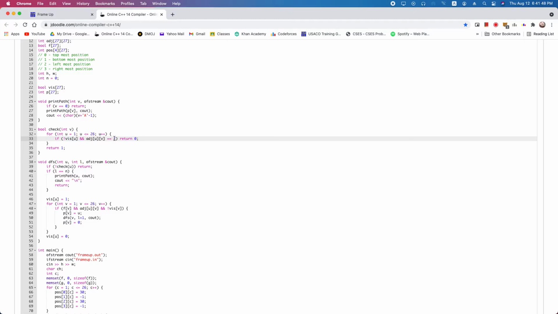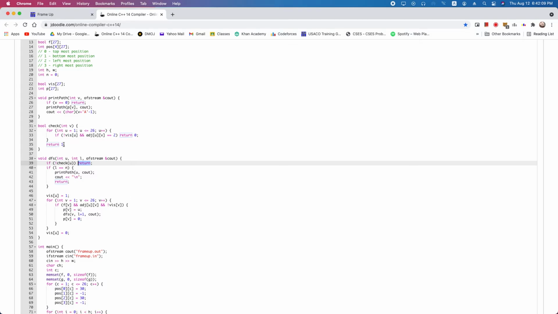If this equals 2, then it means that U is definitely on the bottom of V. So U must be on the bottom of V, but we still didn't visit U yet, and we've already visited V. And so this will not be a possible position. So we should return 0, and this function will just break and go into the next recursion. Otherwise, this will return 1. And if it returns 1, then that means this frame V can be on top of this U.